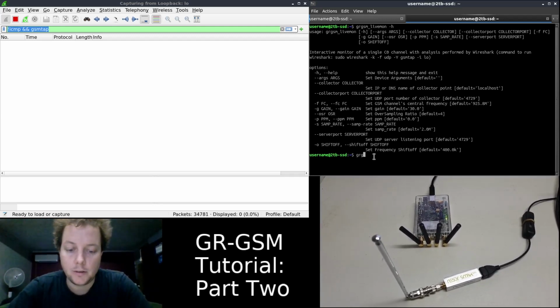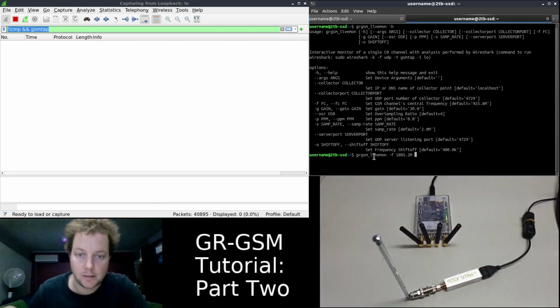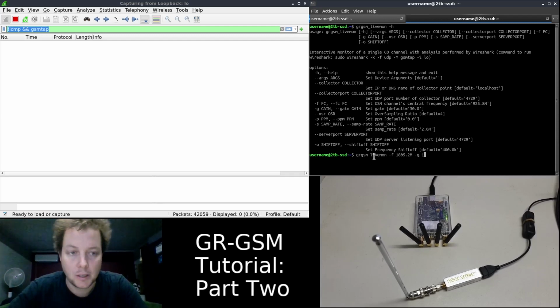So we'll get our hands dirty a little bit and configure some more advanced options. We will go ahead and write grgsm_livemon. I'll put -f for frequency, 1805.2M for megahertz. Because the receiving and transmitting antennas are very close together, we don't need to configure too much receiving RF gain, so we'll configure 10. We know that RTL-based dongles have an oscillator frequency drift of 0.5 parts per million, so we will just round that up to 1. And finally, we will add the sample rate of 1e6, which means 1 mega sample per second. Then we hit the enter key.